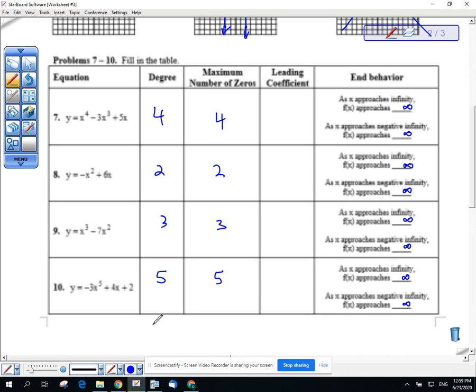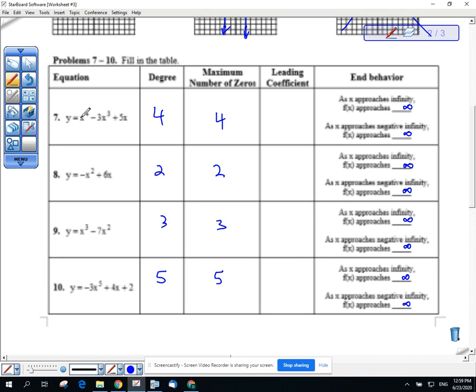Now, leading coefficient. This is important. That leads something that goes right into the 4th and final worksheet of this little series here, is to understand what the leading coefficient is. And it's easy to see on these, but it's not as easy to see in the next worksheet. So pay close attention to this.